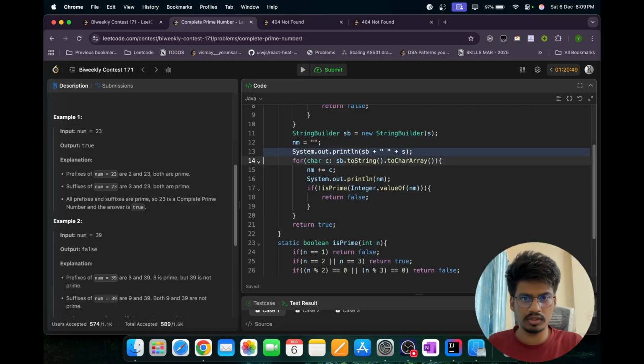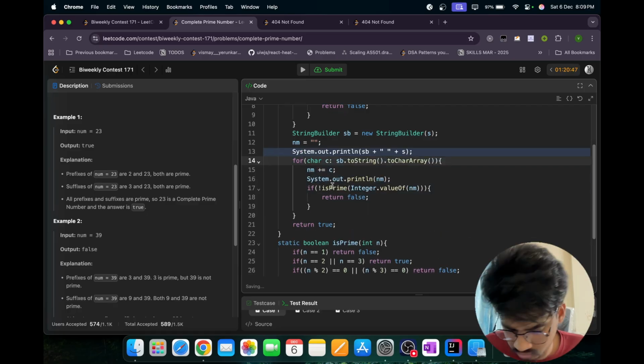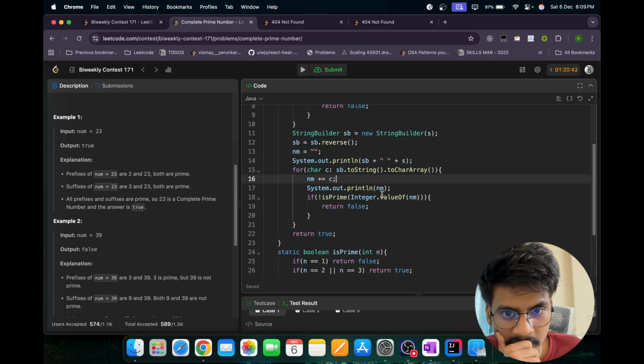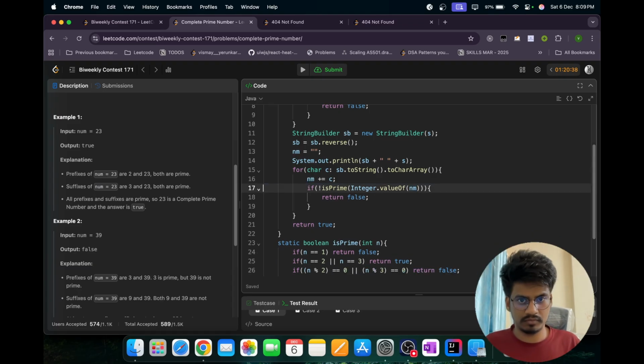Or I can do it like this. New string builder from this nm, and then I'll add reverse on it.